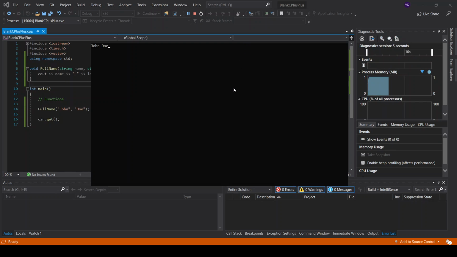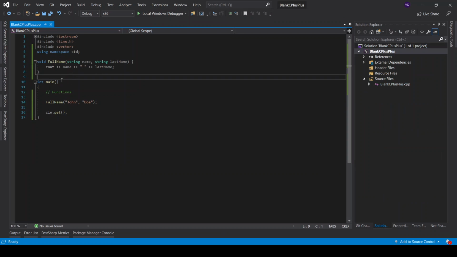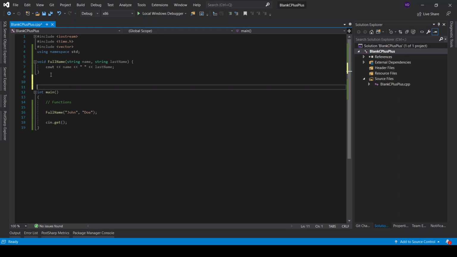So functions are really handy and useful, and their complexity obviously could grow depending on the functionality that you're trying to implement. So you could pass in anything else, for example, void calculator.